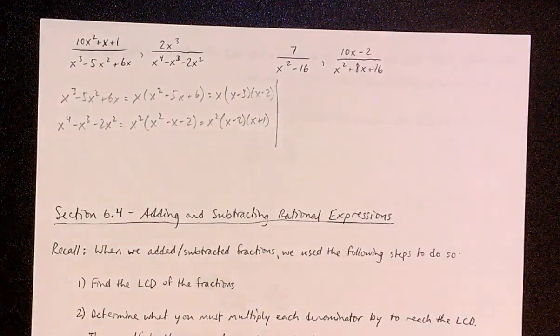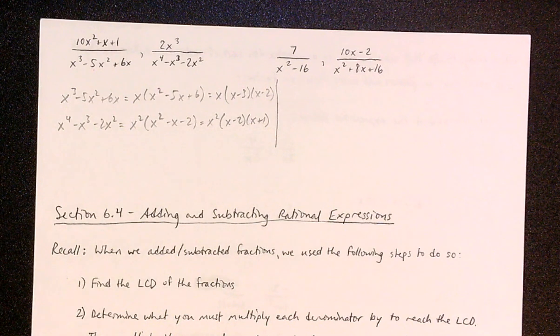So guys, that concludes this video on finding the LCD of two rational expressions. Hopefully I was able to really help you see that this is nothing different from what we can do with just basic fractions where the bottoms are numbers. We're just doing it with some slightly different stuff. In the next video, we will move on to our next section, section 6.4, adding or subtracting rational expressions. It's going to be very similar to adding or subtracting just basic fractions.